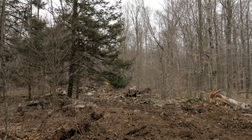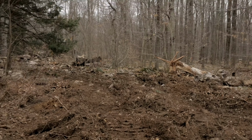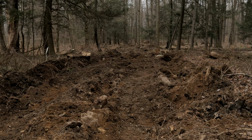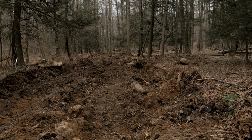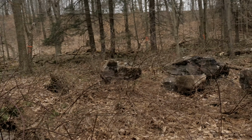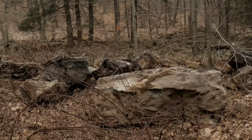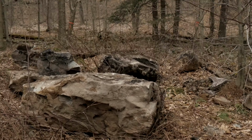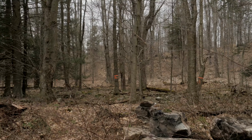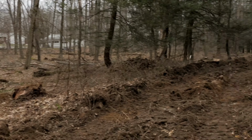But yeah, alright, now we can see the road. There's my truck up there. So yeah, it's coming along quite nicely. You know, it's funny because when you look at this, you're like, oh, I'll just move these boulders out of the way. This is the stuff I was pulling out of the ground right here. I pulled all these boulders right out. Here's the edge of my property right there. Or this little right-of-way thing. There's the edge over there.